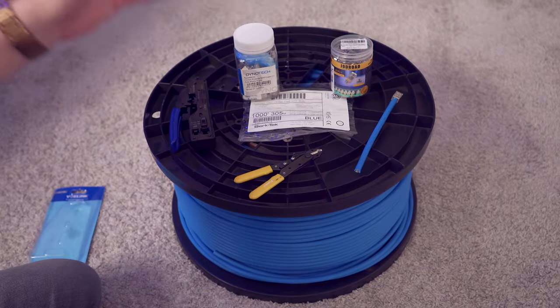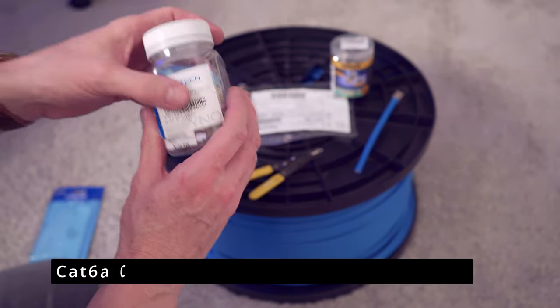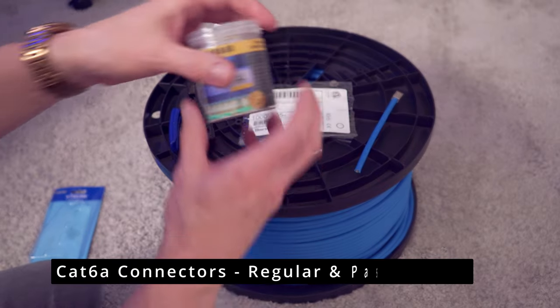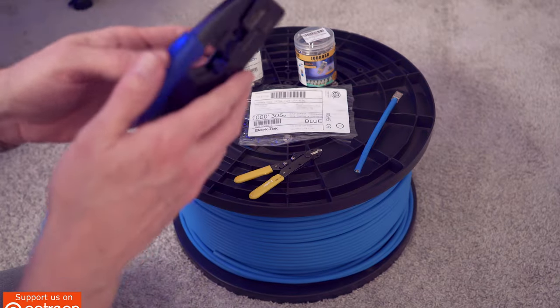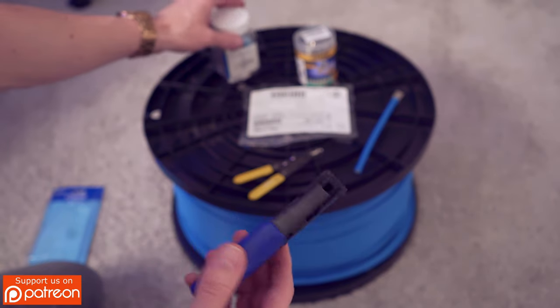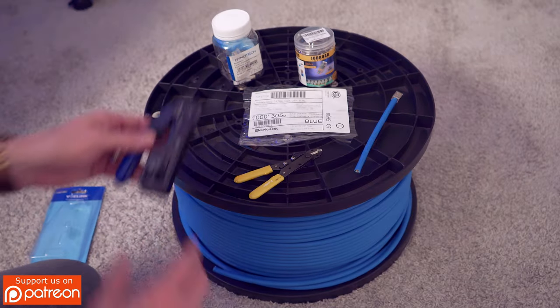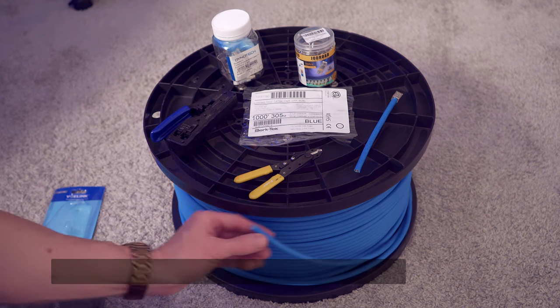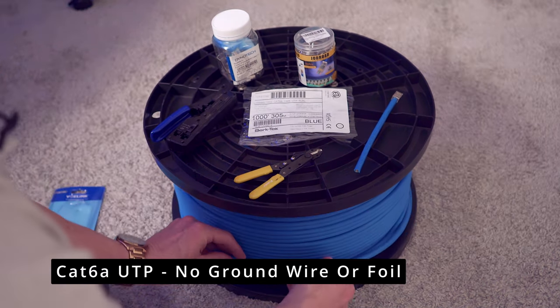Also, you'll need some connectors. These are the traditional Cat6a premium connectors. And these are the pass-through connectors. We're gonna use these today because this is a pass-through crimper. I can't use these on this one because it'll actually just break the end of it. And since we're using UTP, which is unshielded twisted pair, there is no ground wire in here or any foil. So let me show you what this looks like.